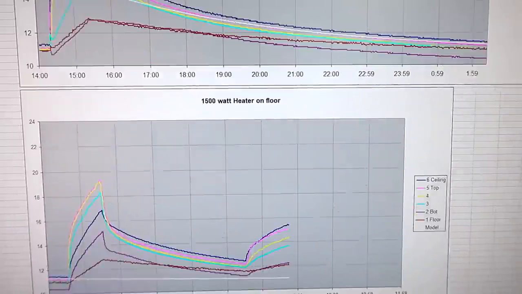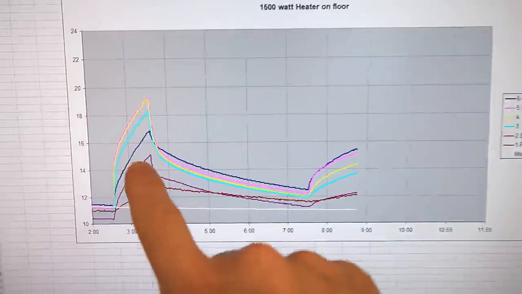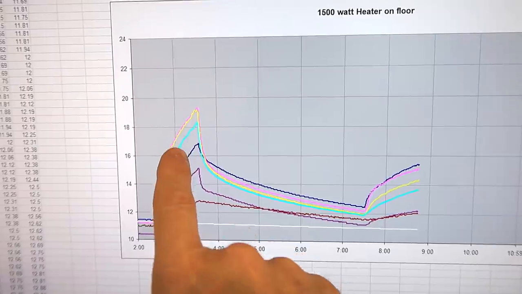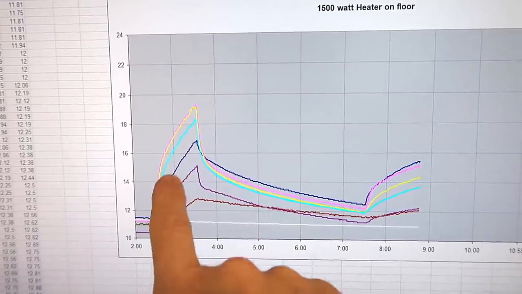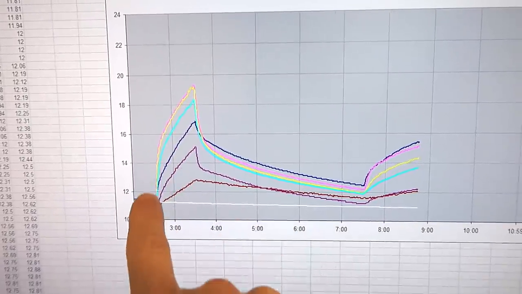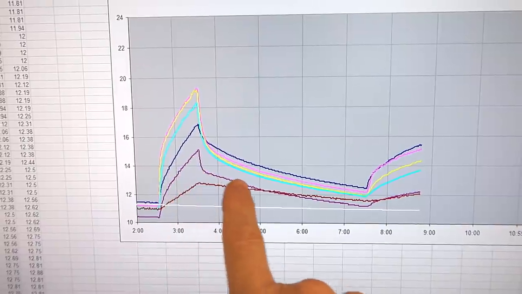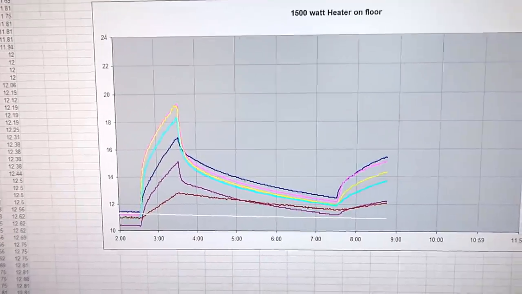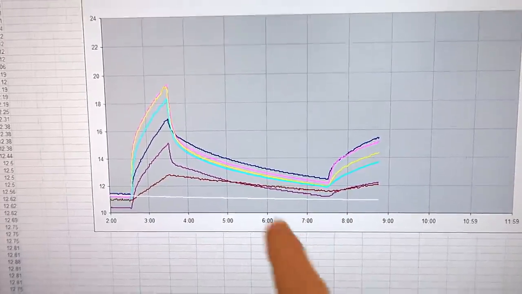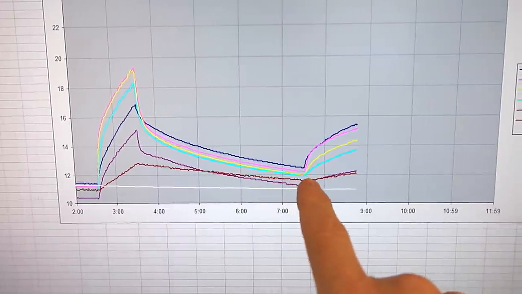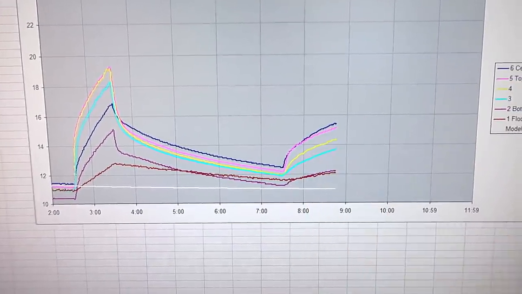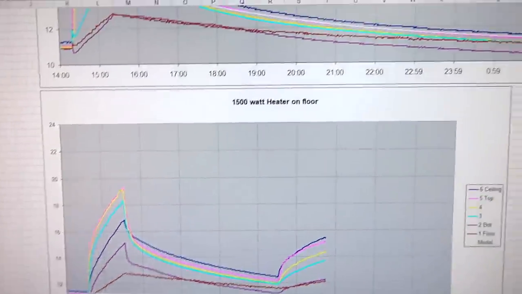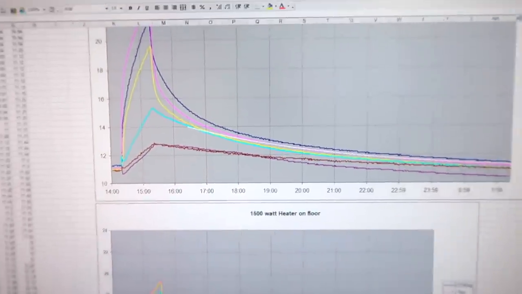Then I repeated the same experiment but with the heater on the floor, and the temperature rise in the upper part of the room was not nearly as dramatic. The ceiling actually was even slower to warm up, but lower down it warmed up less so than near the top, but there isn't this big gap like I saw before. And then later on, I just turned on the baseboard heater early in the morning just to warm up the room a bit, because I was actually going to use it. These other experiments were done over the weekend when I can't really use this room anyways.